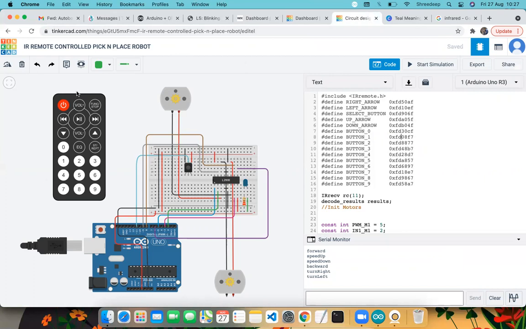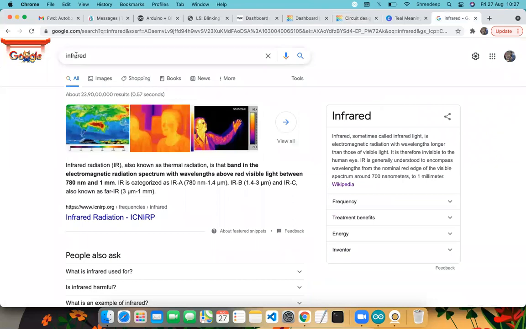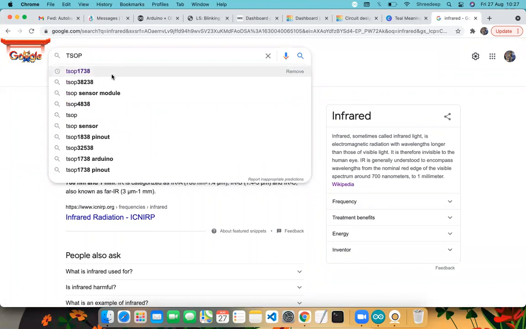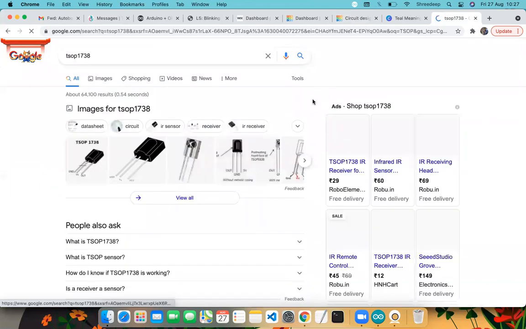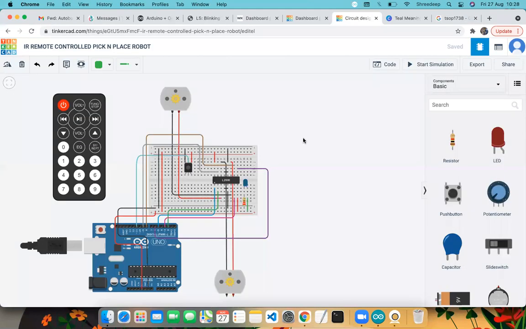So it should have an IR transmitter. Definitely, if you want to make a board which is IR remote controlled, it should have an IR receiver installed there. This is the IR receiver, a TSOP IR receiver. We can write down TSOP 1738 or maybe 3218. This is the IR receiver model, a 3-terminal device. You can get it from anywhere. It's quite cheap. Two years before, I had purchased 10 pieces, and it cost around 150 to 200. So it's quite cheap and you can use it in any application, not only there.